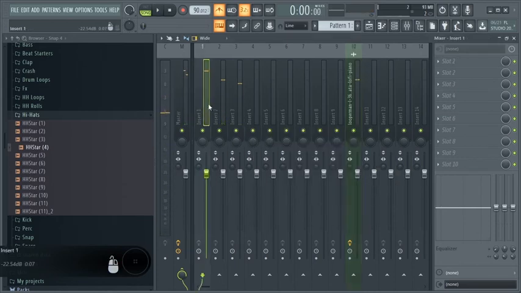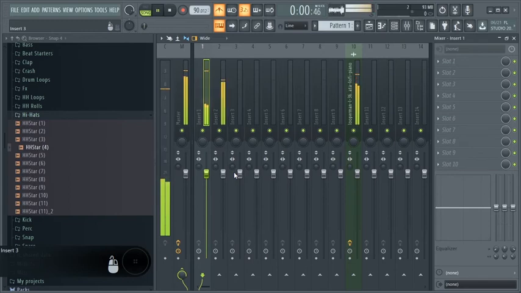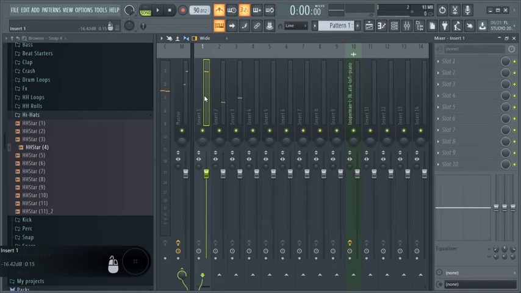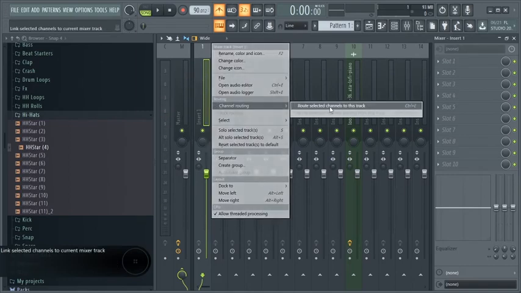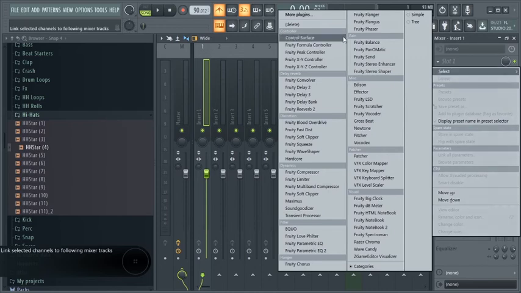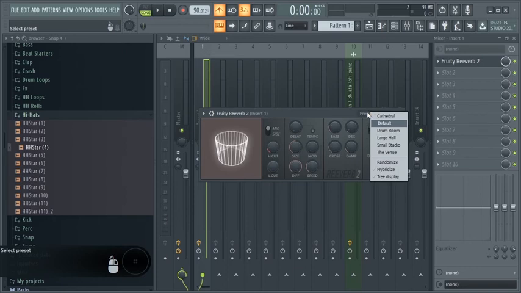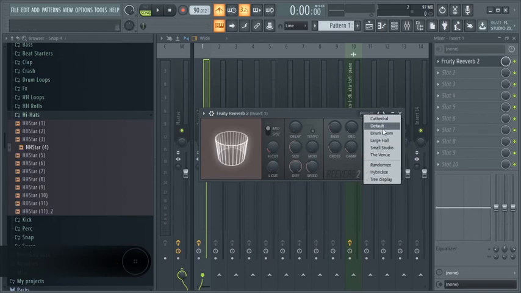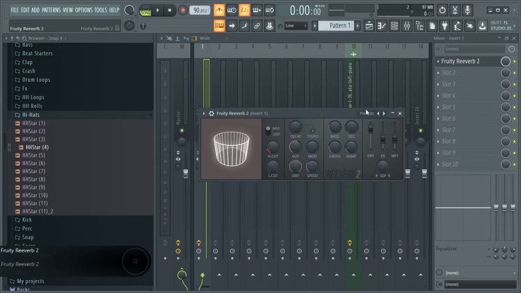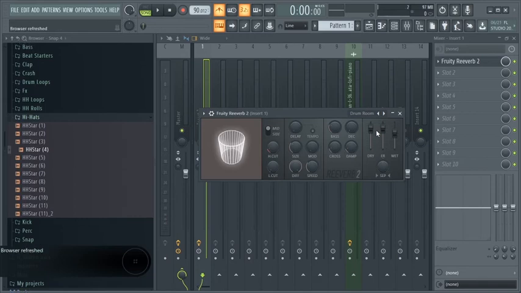So you can see which one is the drum. This first insert, look. Okay, so then you know that's the drum, and it's already routed to this, so you don't have to do all the channel routings. So we're gonna go to reverb, and I usually click this right here, and it shows you all your different options. These are all the presets, but you can always go in here and switch up the dials. I usually go drum room, just because I don't really mess around with reverb all that much. But listen to the difference.